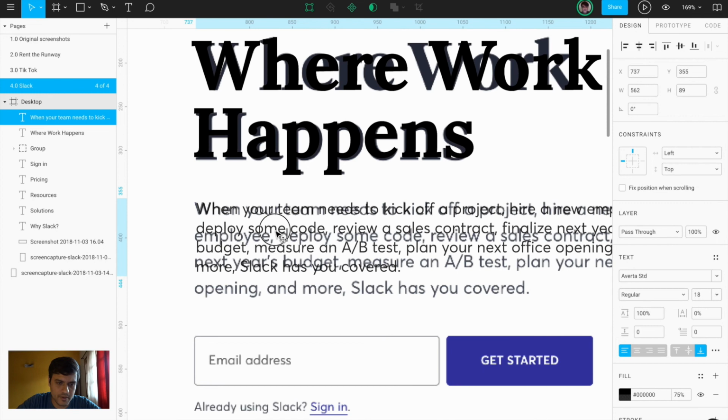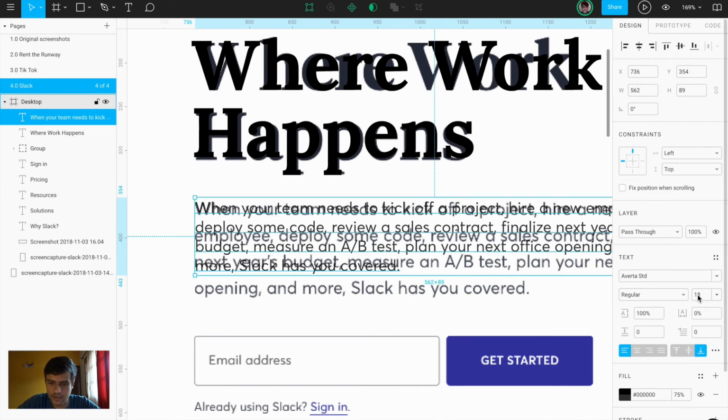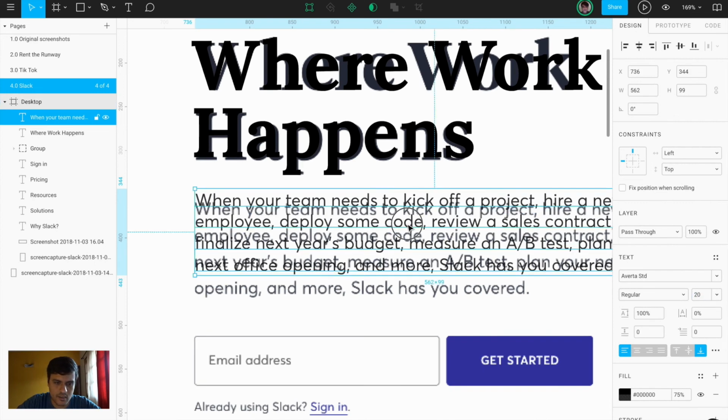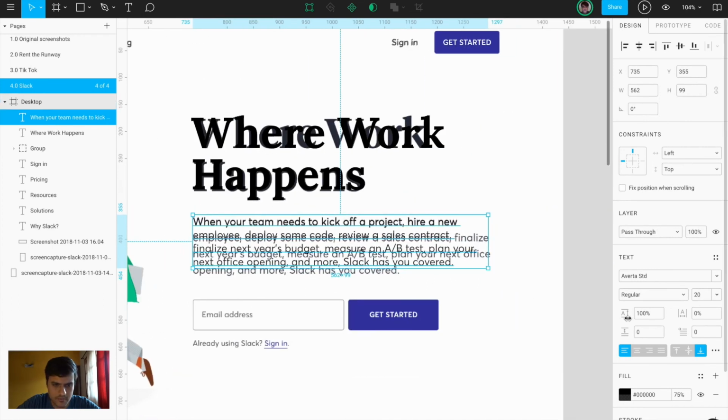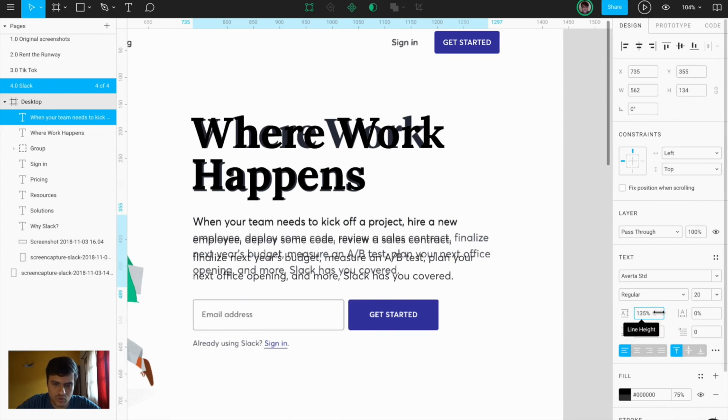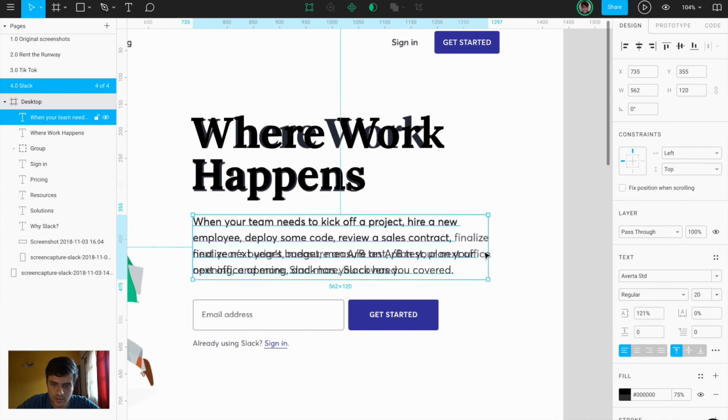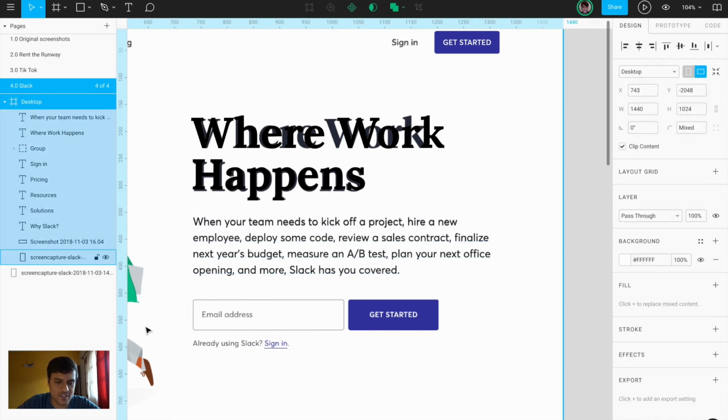I'm not gonna verify it, but I'll go with that. Size probably 20. Yeah, 20. And the line height, I'm gonna bump this up to that much. Yes, so satisfying.